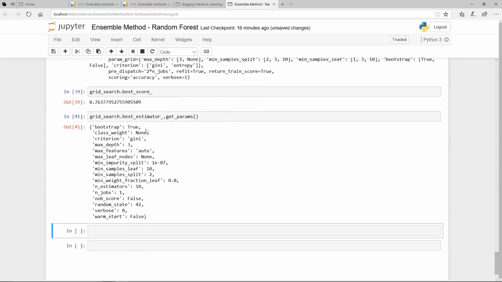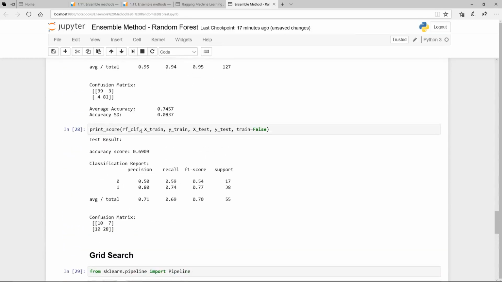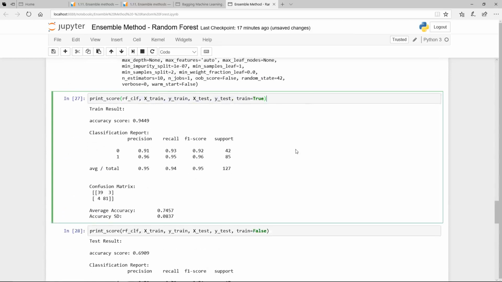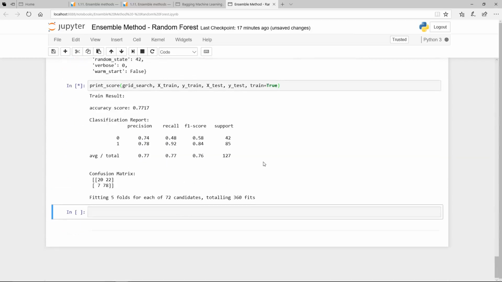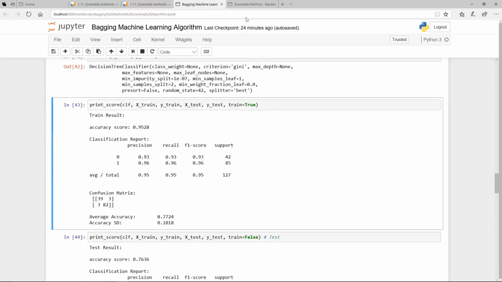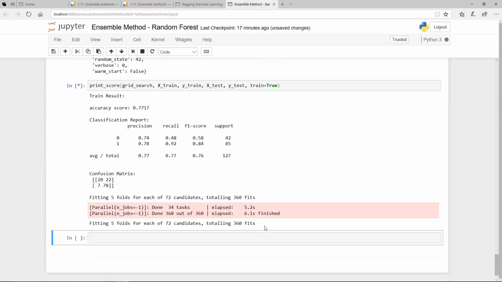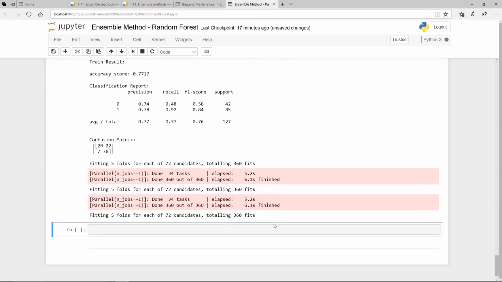Okay, so these are the best estimator parameters, and the next thing that we want to do is actually print the score. Now remember, that is only for the in sample, so we want to see if it actually performed well out of sample. Let's copy all of these and run that. Okay, so 77.17 in sample. That's not really exciting, so let's have a look at the 5 folds, to see how well it actually performed.